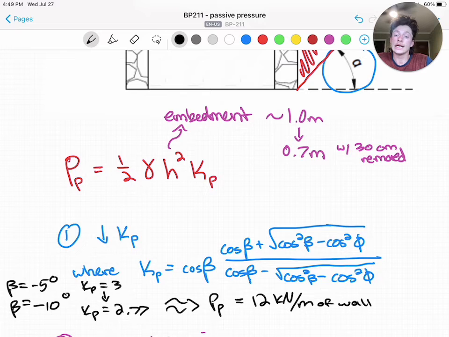That's pretty good. And then option 2, we can use charts from the prescriptive code document, like the NAVFAC in Chapter 7, who've actually empirically studied the change of passive pressure with different slopes. After reading this study, which I'll link below, and comparing empirical results to those calculated by the Rankine coefficient, as we did in option 1, we see that it's really not a good match for calculating passive pressure of sloping backfill, just using the Rankine equation.